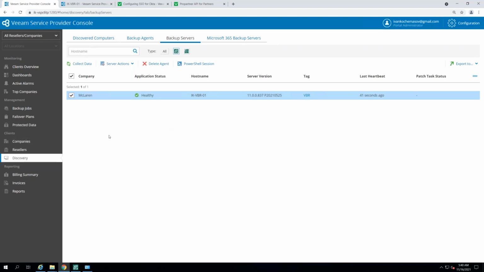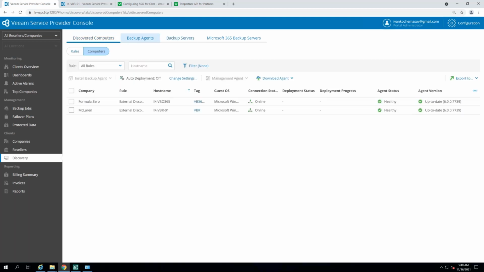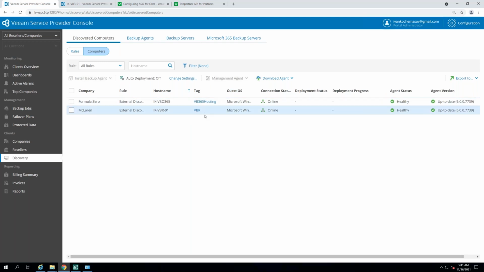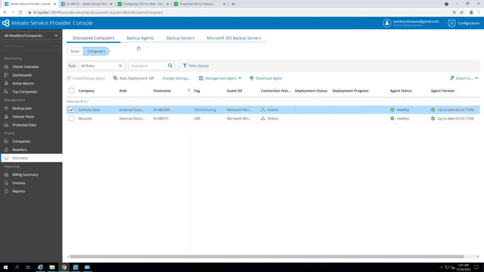So for those of you, you are now able to select which of the Backup & Replication servers you're managing belong to you, to your hosting installation. So what you need to do is, when you have discovered the backup server which you use for your hosting needs, just select that it belongs to the tenant company.